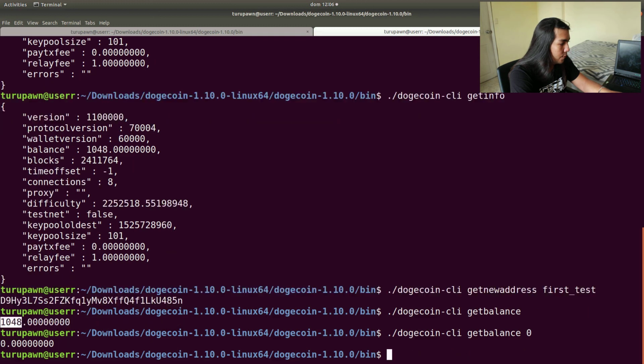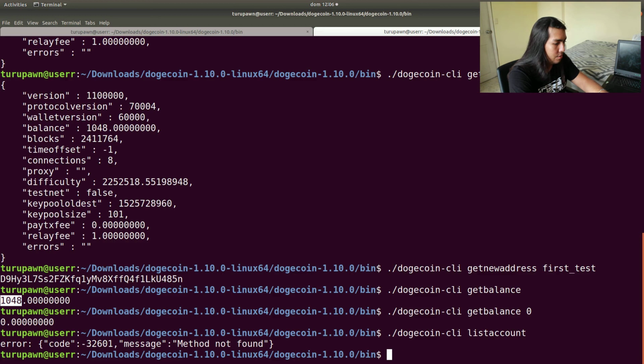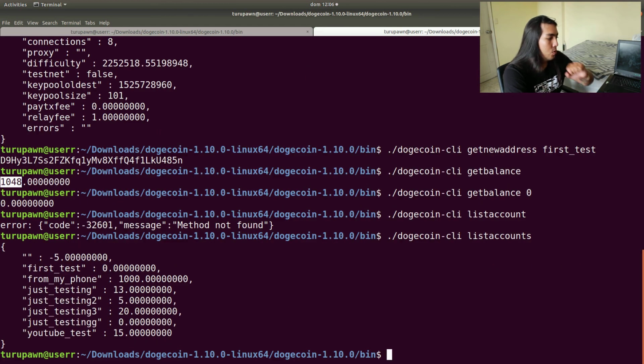This is because of confirmations, and oh, sorry about that. We are going to use this other command, list accounts. Okay, so this is our list of all the accounts that I have from previous transactions that I did with this blockchain, and this is the account that I just created.